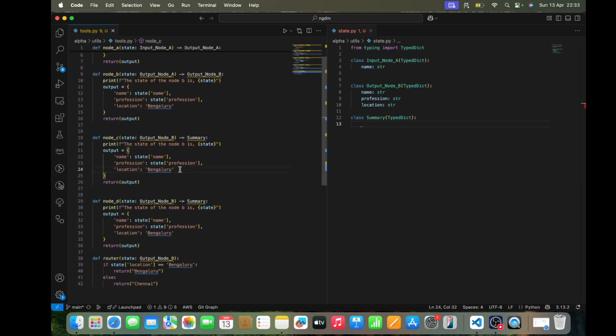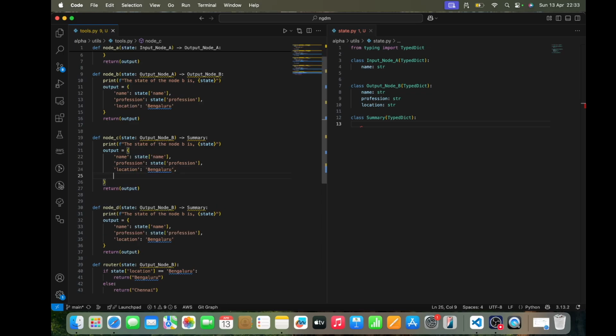Before we defining the summary, let us add one summary note as well here. Summary is going to be the summary node C is executed.